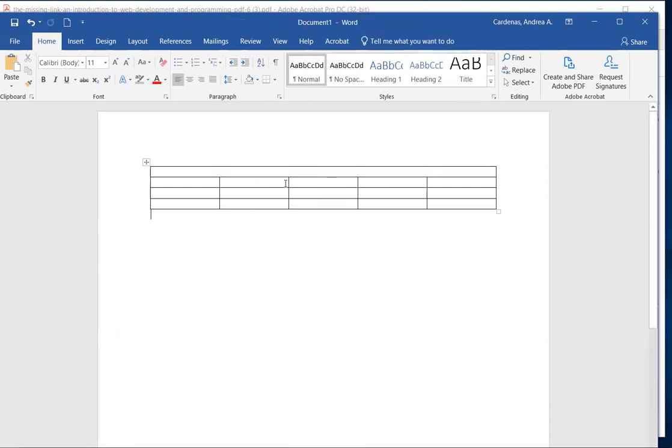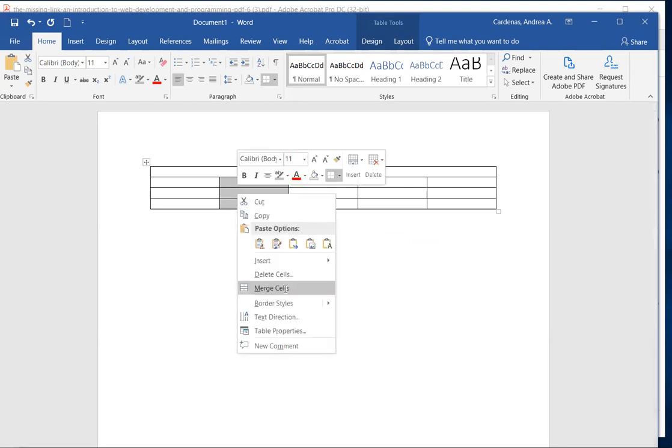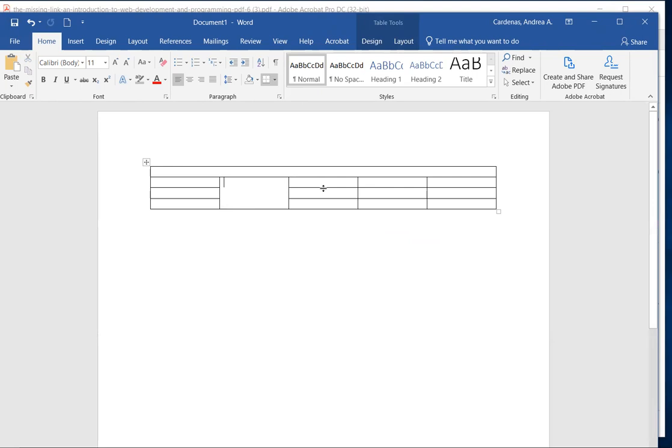I just merged this first row, and then you can also on web pages merge different cells in a column. So there's a big merged cell there.